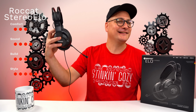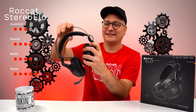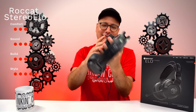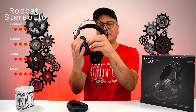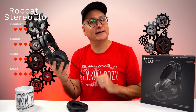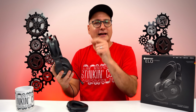And again, I love this headset at 50 bucks. It's just girthy. It's a really nice headset. I love the headband. The ear cushions do come off as well, so easy replacement there. So the only downfall would probably be those ear cushions for me. I wish they were a little softer, a little bit more plush, but an absolutely awesome headset at 50 bucks, especially if you're playing competitive games. It's really going to shine in that area for you.